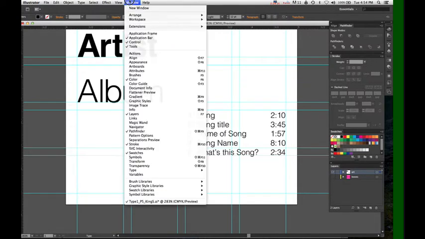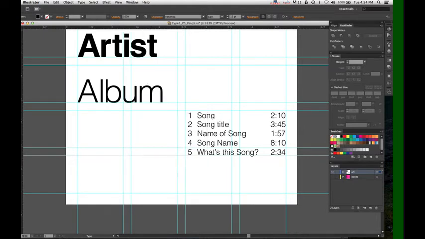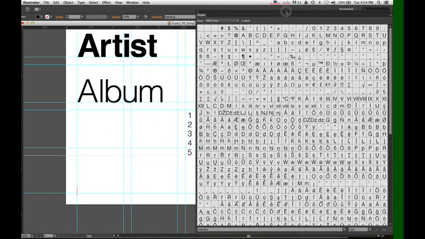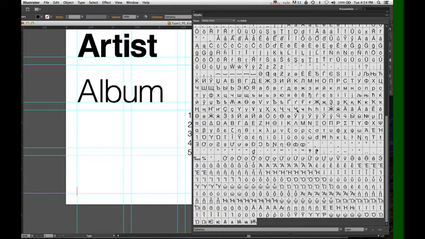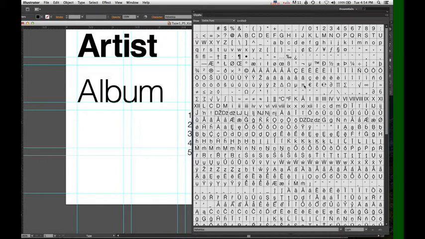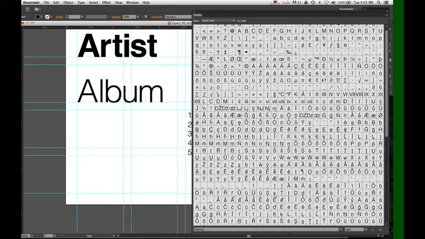Or you can use this amazingly handy window. Window Type Glyphs. It was in my other monitor. The glyphs window shows you every single character that you have available to you in the font. Wow, look at this. Helvetica has a lot of characters. We have that pilcrow. We have the registered mark here. We have all kinds of fractions. We have mathematical signs. We have all kinds of letters with diacritics if we want to typeset things properly in French or Turkish or Italian or Spanish. We have it all there.